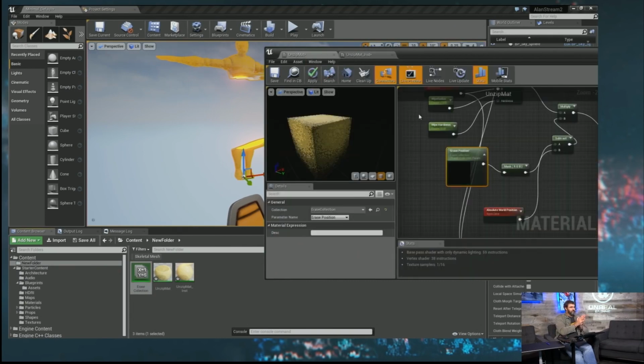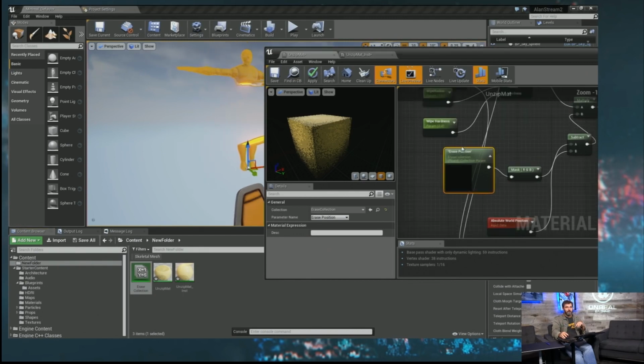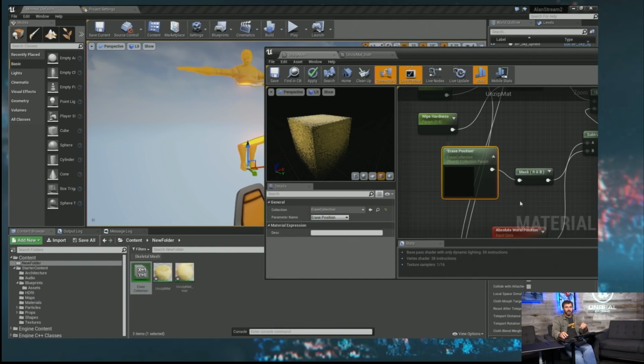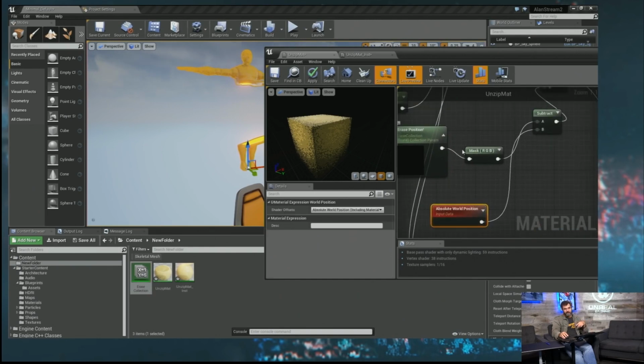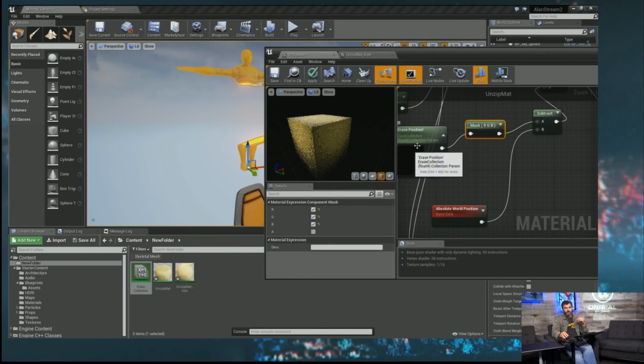Can you explain the difference between texture coordinates in the editor viewport and in standalone? There seems to be some cropping in the viewport. By texture coordinates, do you mean the screen position node, or the UV coordinates of the window, or the coordinates of some particular object in the scene? I'm not exactly sure what you're asking there. Hopefully I'll get some clarity on that. I'll go back to talking about this until I do.